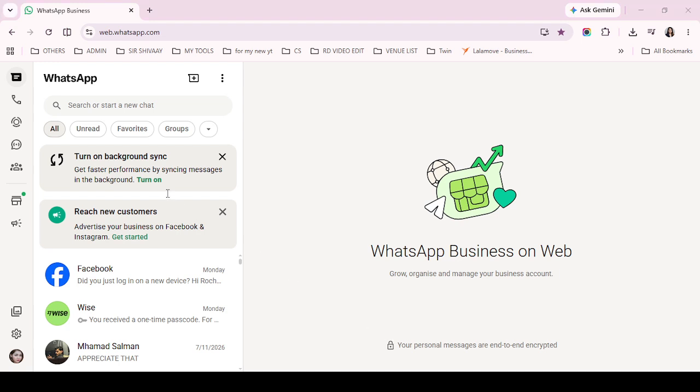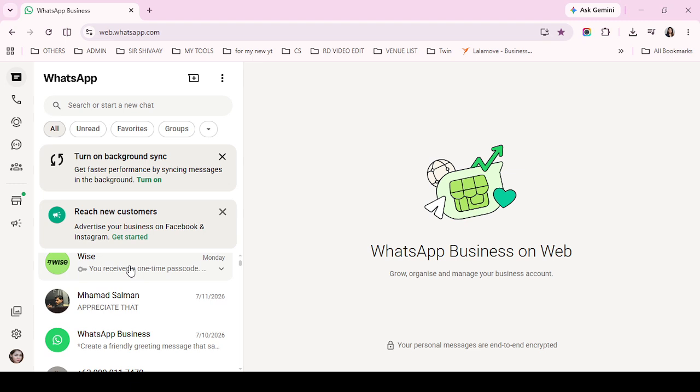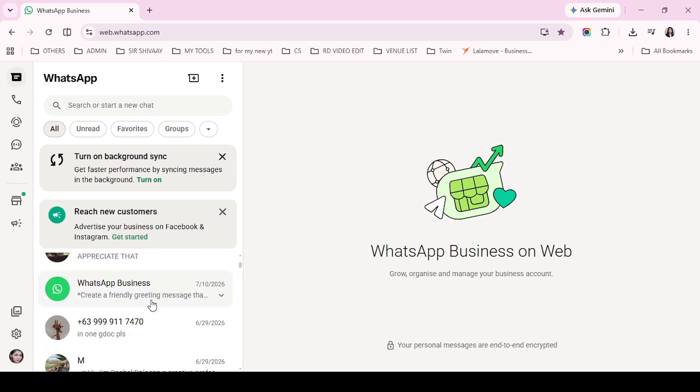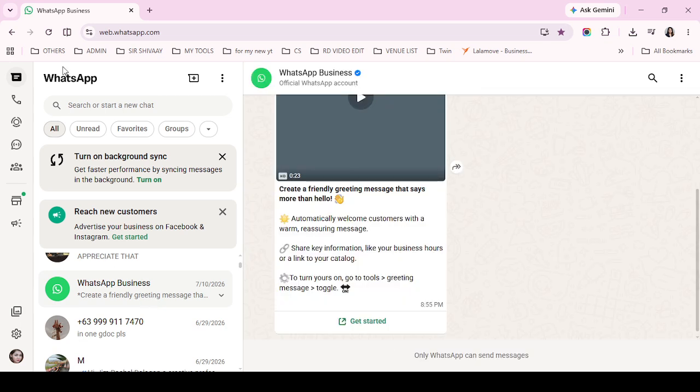After you've opened the right chat, look for the attachment icon, which appears as a plus symbol near the message box. Click that icon to open the sharing options. From the menu that appears, choose Photos and Videos. This will allow you to browse your computer and pick the image you want to send. Locate your file, select it, and confirm your choice so it opens in the WhatsApp preview window.